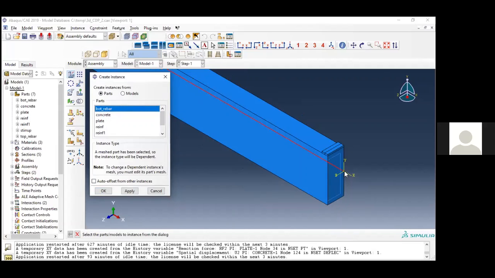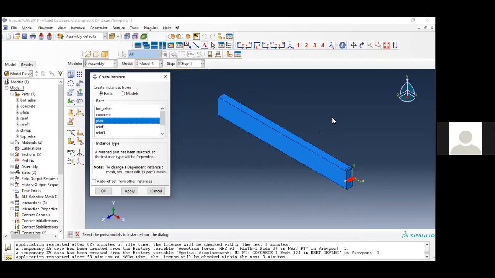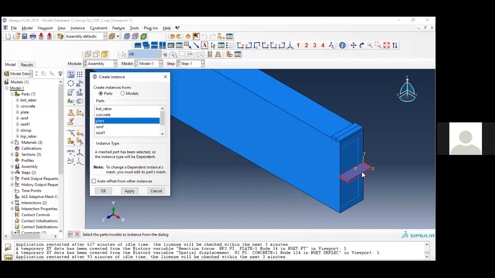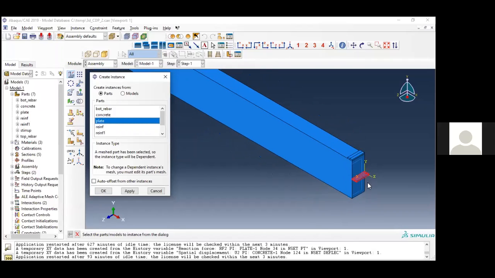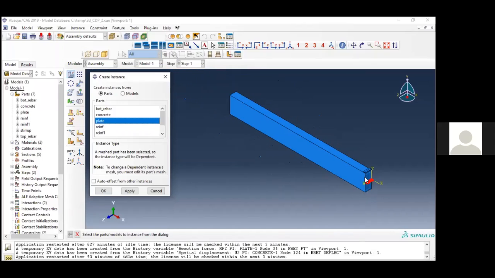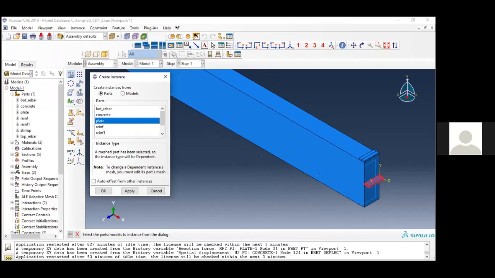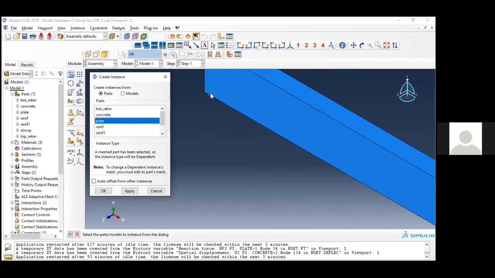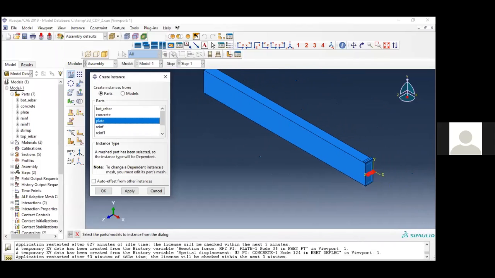So once you know the coordinate of the bottom rebar, you just have to translate from the origin to the required position. Similarly, the plate is also, when you create a part, you define the coordinates for creating this part, right? So this will be at that location. So you need to translate this from the origin to the required point. I have created two instances for this plate, one for loading and one for the support. So by knowing the distance, you can translate from this origin to the required position.